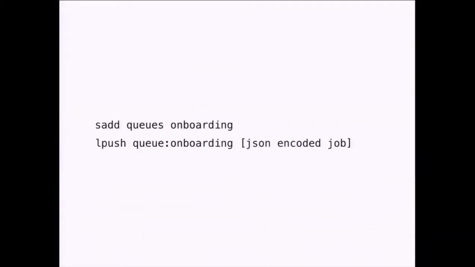Next, once that's actually converted to JSON, Sidekiq does this. And this is the same as Resque. If you're not familiar with Redis, the first line says we have this value called queues. Into the queues value, it's a set. So add the onboarding list if it's not already there. And all queues is a list of every queue Sidekiq knows about. And then finally, take that JSON encoded blob we just talked about and push it into the thing keyed by queue onboarding.